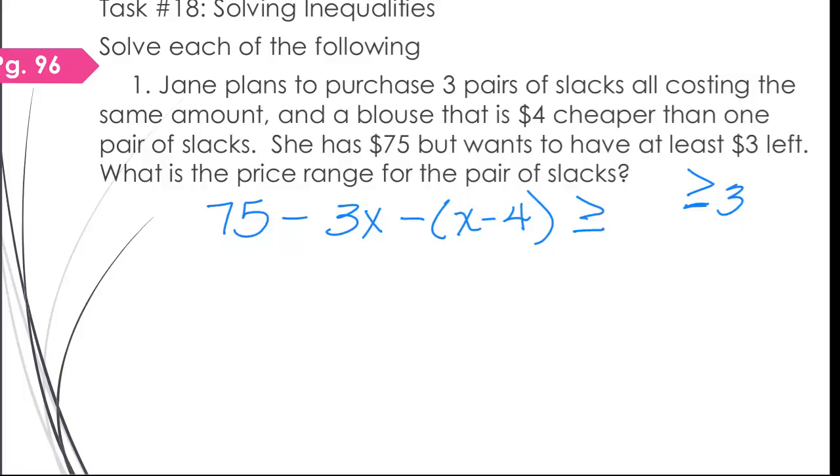Yeah, for y, I just feel like an equal. Okay. If it's equal, that's exactly $3. But if we want to have $3 or more, oh my gosh, why can't I think like this? 3 is less than all of this. 3 is equal to that. 3 is less than.